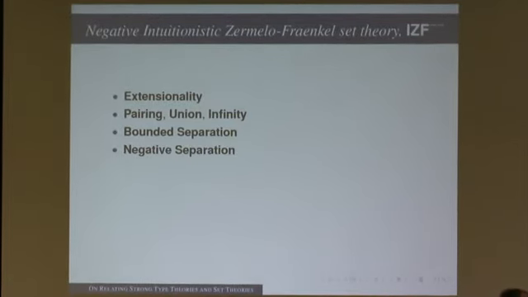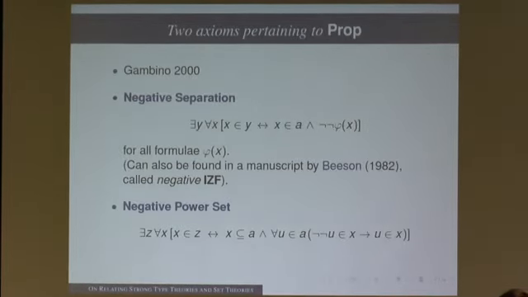What is the negative power set axiom? Well, what it says is you cannot collect... So this part here means x. So x is a subset of A, right? The usual power set says that you can collect all the subsets of A into a set Z, right? But here you can only take those subsets that are in a certain sense stable. They obey a stability condition. Intuitionistically, this is a very strong condition here, because if not-not u and x implies u as an x, this basically has almost no information. Why is it called negative?